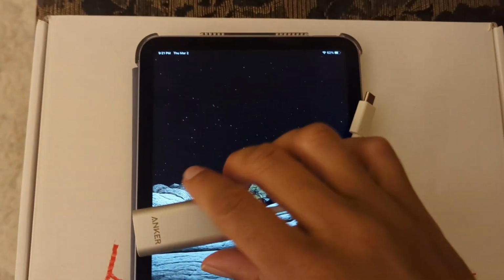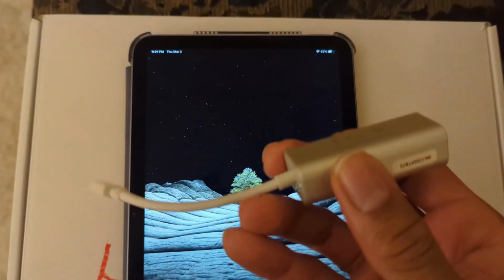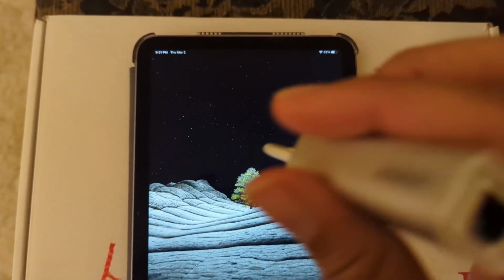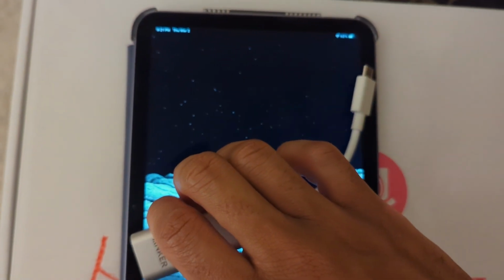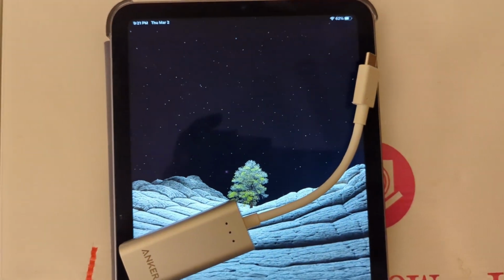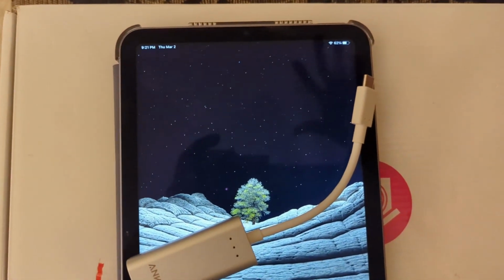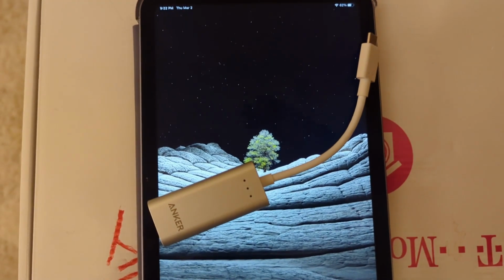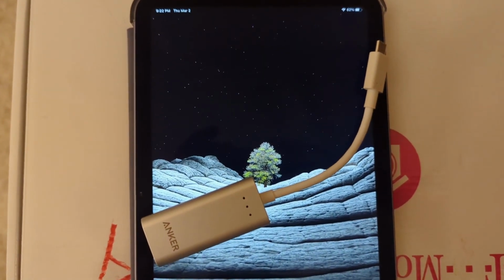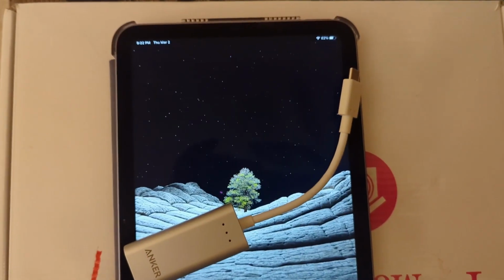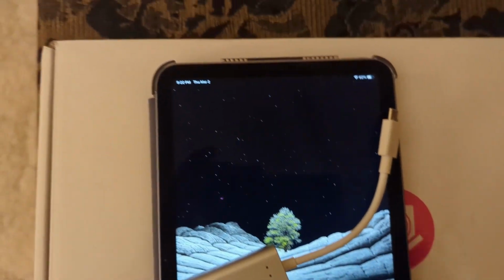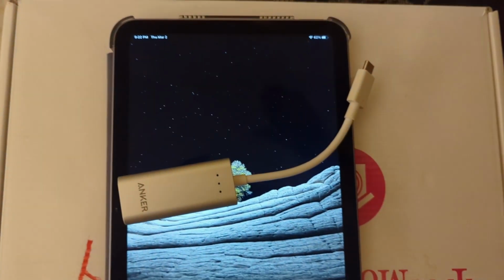So the reason that I'm making this video after I've made those other couple videos is the last thing I need is to have to purchase an MFI USB-C to Ethernet dongle, because with the direction that the iPhone seems to be heading, in order to get things to work properly, that's what you'd have to do. And as I've mentioned in the other videos, just because it's not made by Apple doesn't mean that it's not a good product. So Anker is a reputable third-party company.